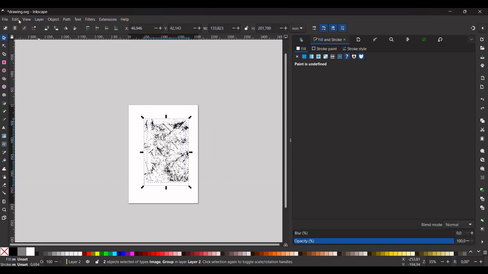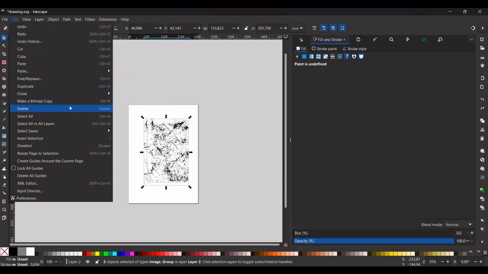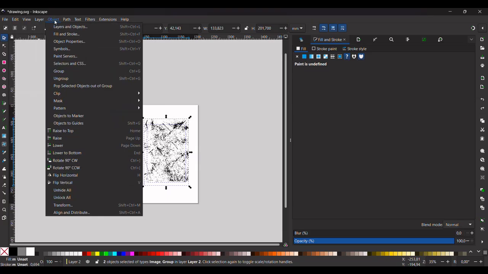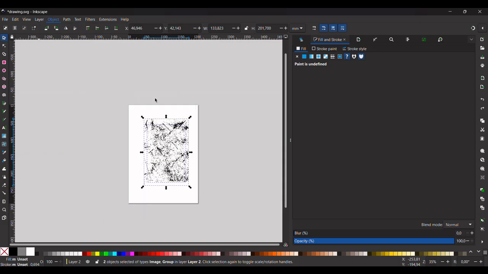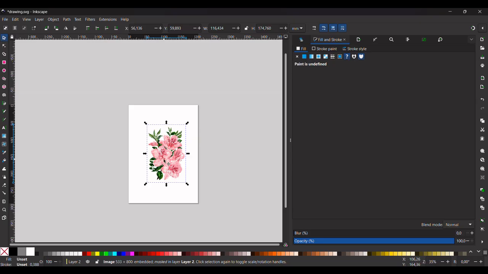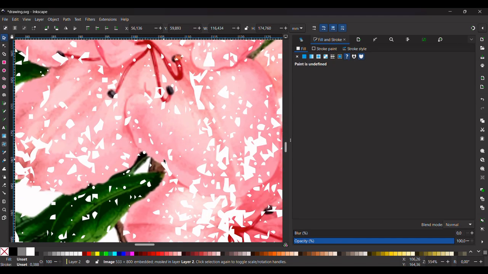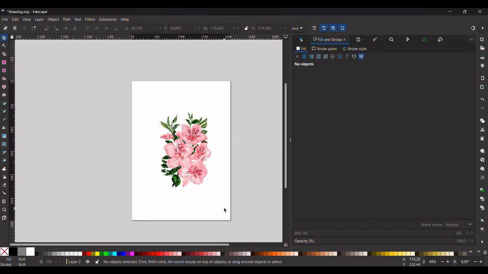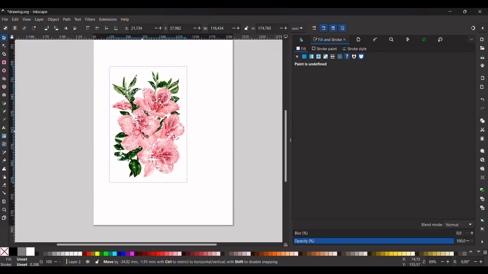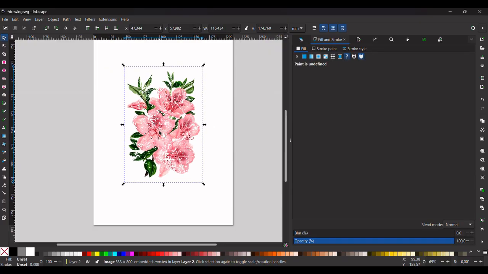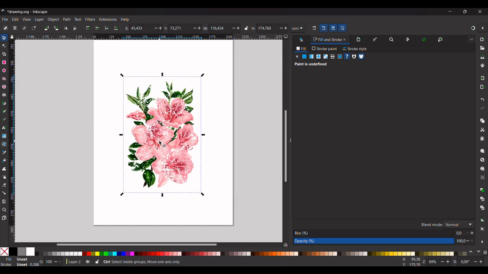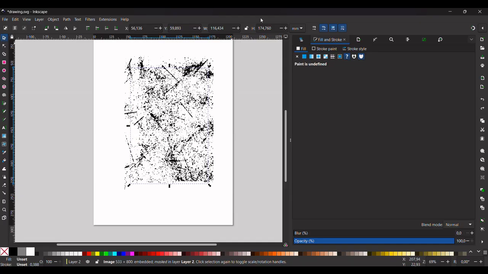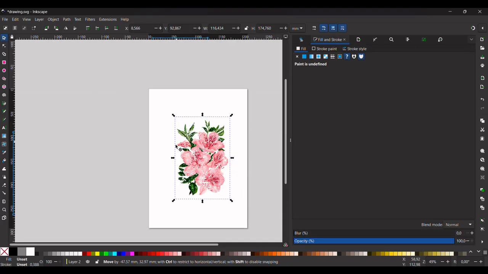Now set your texture opacity back all the way up. Then select both items, and you're going to go to Object, Mask, Set Mask. And that's how you create the distressed effect. Make sure that before you do the mask, you select your texture and bring its opacity all the way up, because Inkscape also counts the opacity when you do this. And then just like that, you have added the distressed texture effect using Inkscape.